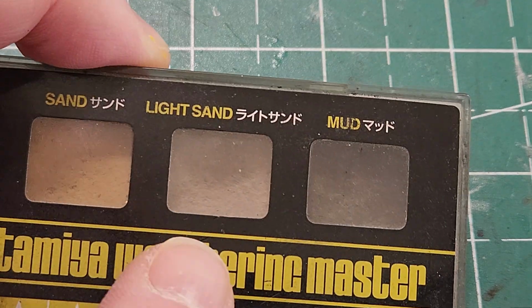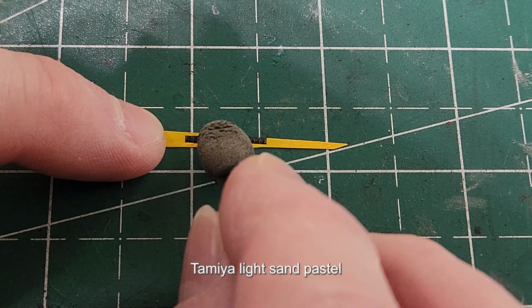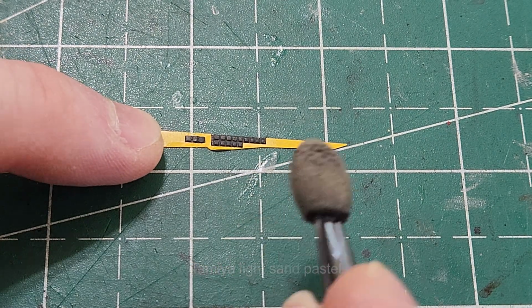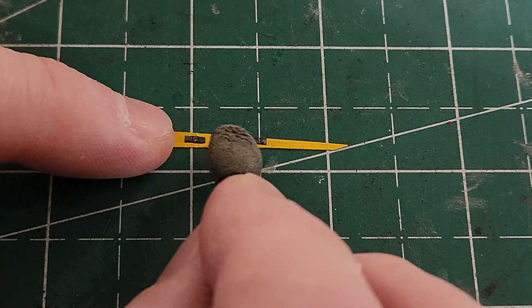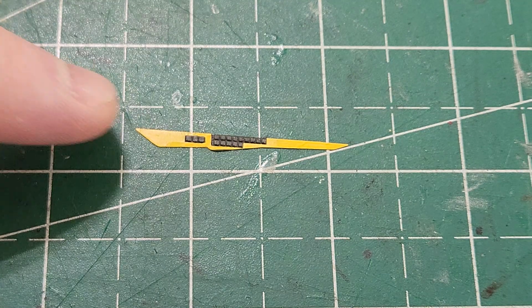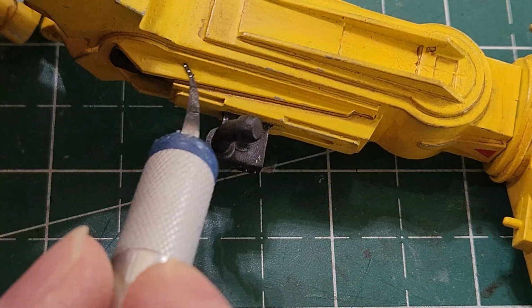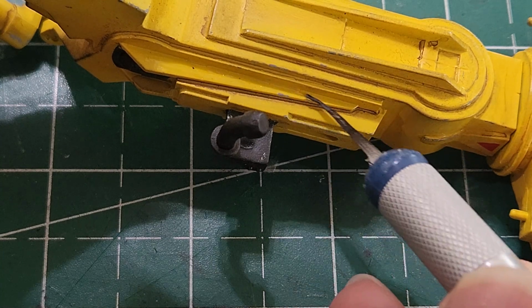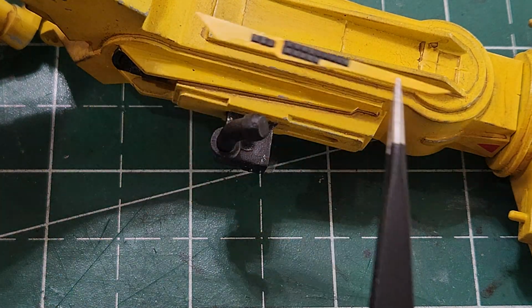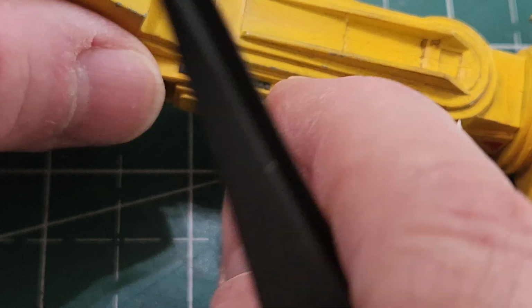And then I'm going to take some light sand Tamiya pastel. And again, I'm going to lightly brush over these buttons and just pick up the detail, the edges of them. Just highlights them a little bit. They're also dirty, as you could see in that previous photo. They're pretty dirty from fingers touching it. Just highlights it and gives us some nice detail and pops. Then I'm going to go ahead and apply some liquid cement here. Some super glue in the area where this goes. Then I'm going to go ahead and drop this control panel into here and press it in place. And there we go.